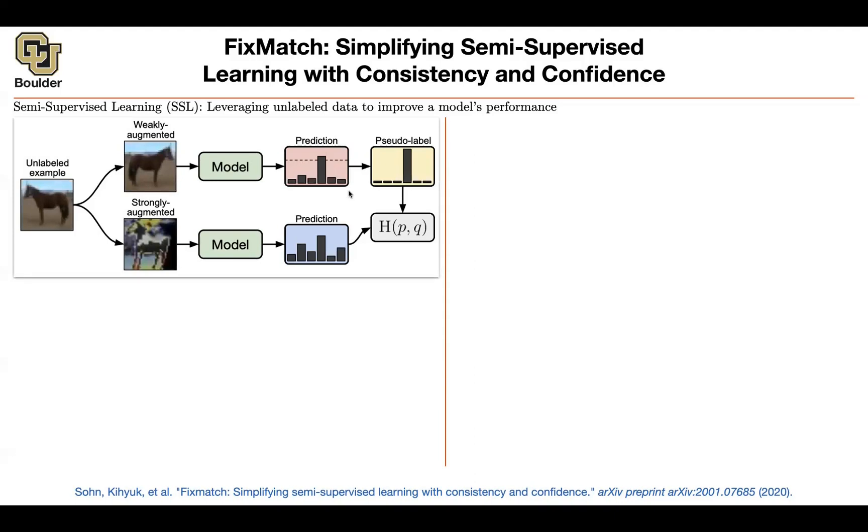The idea is very simple; we can actually explain it in one figure. Previously we were using the same augmentation in terms of magnitude and strength. The augmentations could be different when applying them on an unlabeled image, but they had similar magnitudes—maybe both were translations or rotations. But nobody says the strength of these two augmentation strategies needs to be the same or have the same magnitude.